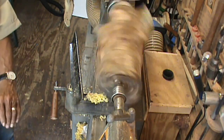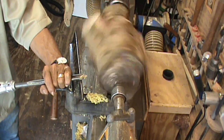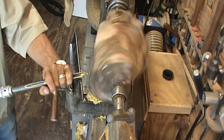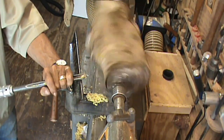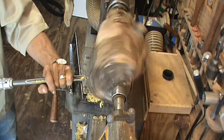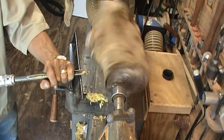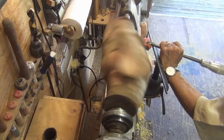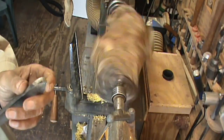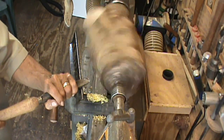That's 280 RPM. So I'm going to time lapse this, because that's what I'm going to be doing, is 5/8 bowl gouge and go through here until I get to the center of this. That's sharpened into a point, somewhat like a bowl gouge. And this is quite okay, and we'll take the beating as well.